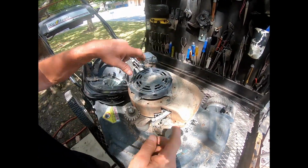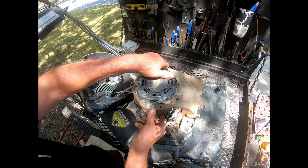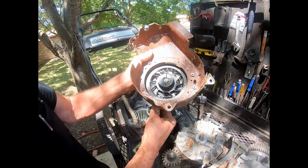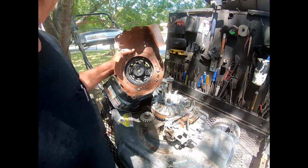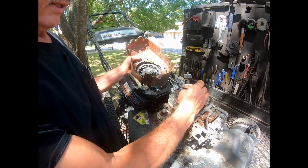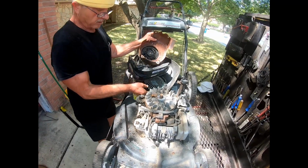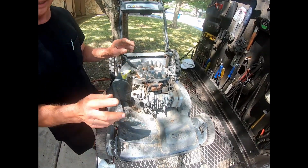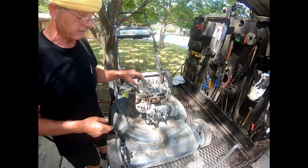Then you have the starter assembly, the rope recoil system right here. 2 screws in the front, 2 in the back. And the way that functions is when you pull the rope, it throws 2 what's called pawls, P-A-W-L-S, out like that. And it engages into this cap, which then turns and starts your engine. And this goes right here, right on top. So now we have that out of the way. And as I said, I'm going to reassemble this, and next week we're going to go through step-by-step diagnosis. And I see no reason why it shouldn't run, so we'll have this running next week.